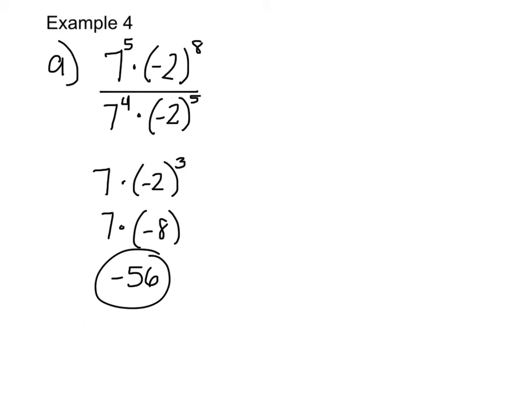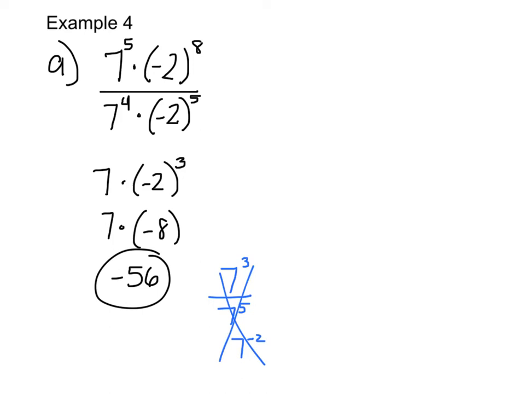Now, before we go on, I know some of you are wondering, Mr. Humphreys, why is the bigger power always on top? What would happen if I had this: 7 to the 3rd over 7 to the 5th? Would that still be 7 to the 2nd? No. We still take 3 minus 5, that gives you 7 to the negative 2, which, by the way, you cannot have negative powers, which we'll get into tomorrow. So keep in mind that we will get there.